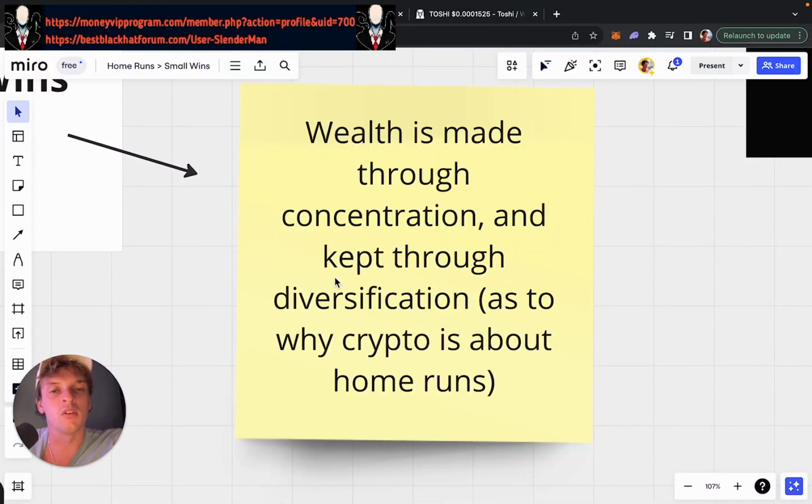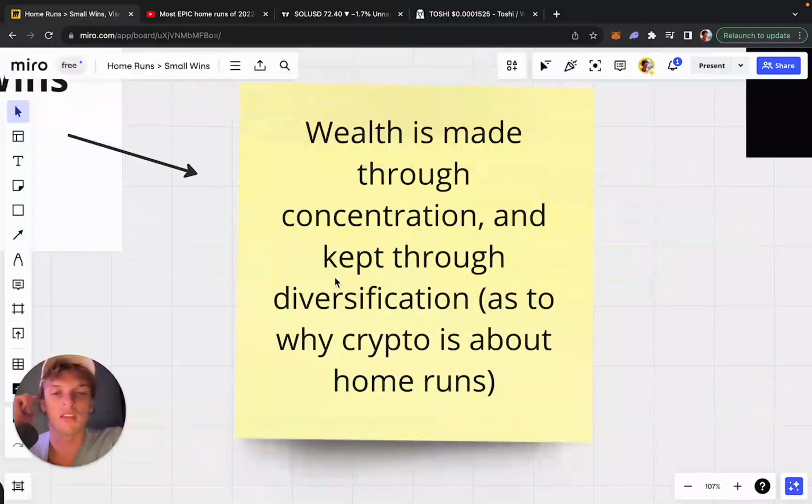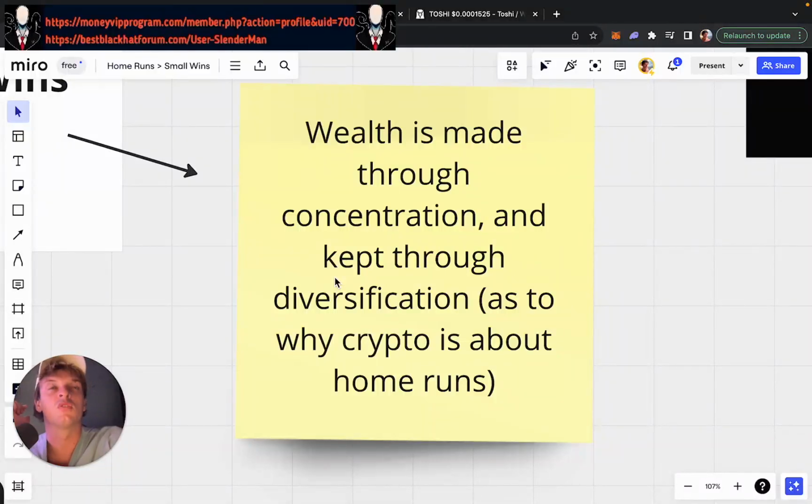So when you want to make a lot of money, which is what you come to crypto to do, right? You don't come here for safe returns, you come here to make tons of money. You make it through the process of concentration into some bets which you have a really high conviction on, right? Crypto is a game of looking at all these different investments, looking at what the market's doing, and basically doing nothing for a long period of time until you come across something that triggers your intuition and your interest, and then you determine if it's worth buying, and then you basically go really heavy into it, and it's a home run position, right?